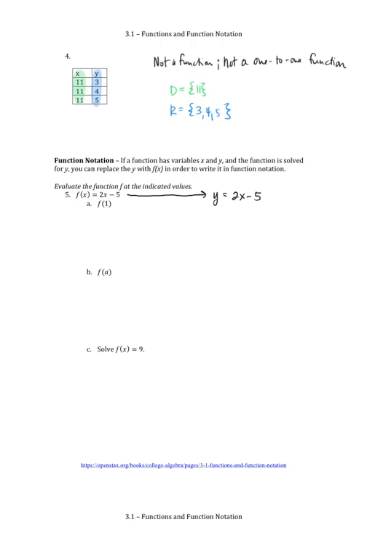So if it's in function notation, if it's written with an f of x or a g of x, that means it is a function. So if I ask you, is this a function? You can automatically say yes because it's written in function notation. Now, keep in mind that f of x does not mean f times x. This does not indicate a multiplication. All this is a notation to tell you this is a function and the variable is x.